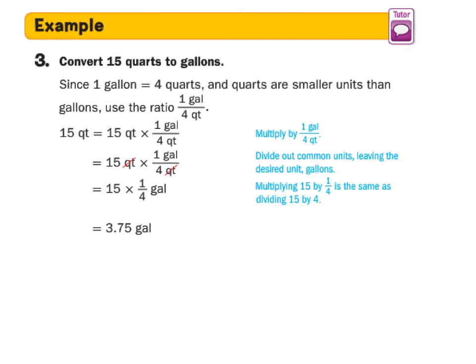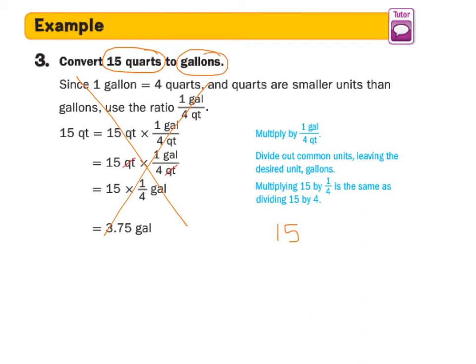Well, now we're going to be talking about what if, on the previous problems, we always went from big to small. Now we're going to go from small to big, and we're going to notice that there's a change. So we're going to X out their explanation, and I know you don't have much room in your book, so you're going to have to go over in your workspace. So we're going to start off just like we did before. We're going to compare 15 quarts to gallons.